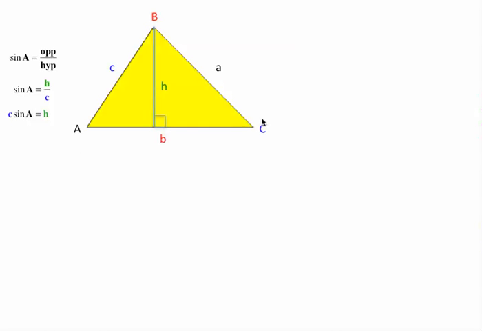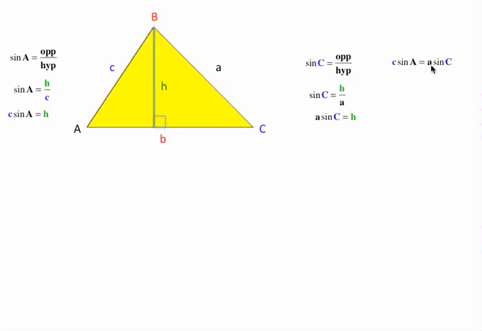Okay, if we look over here at this right angle triangle, the sine of C is equal to the opposite over the hypotenuse, so H over A. So sine of C is H over A, and if I cross multiply the A, I get A sine of C is equal to H. Now in both cases I've isolated the H, and this is why I isolated the H's. So C sine of A must be equal to A sine of C, which is really neat.